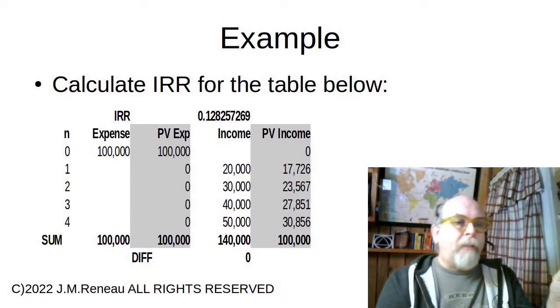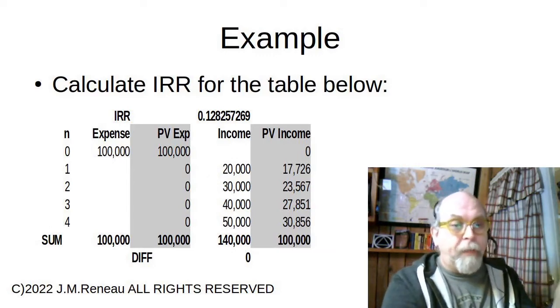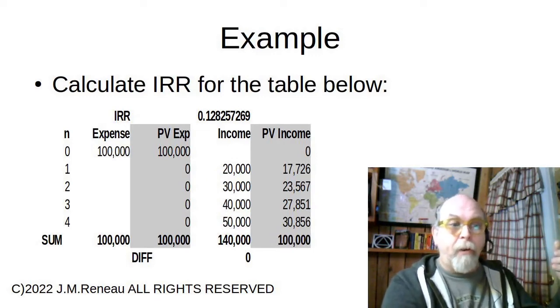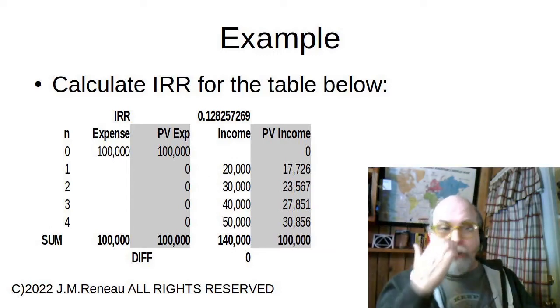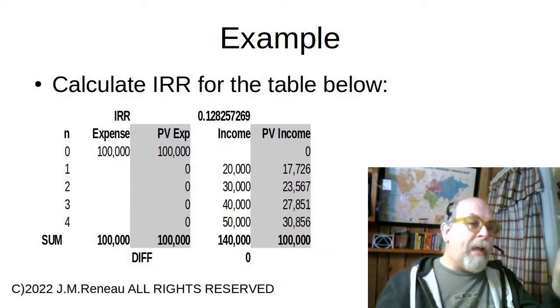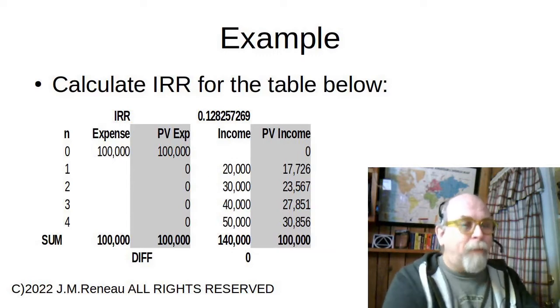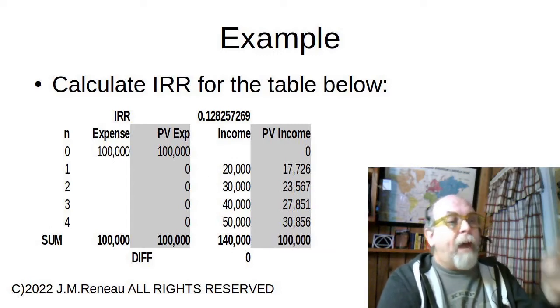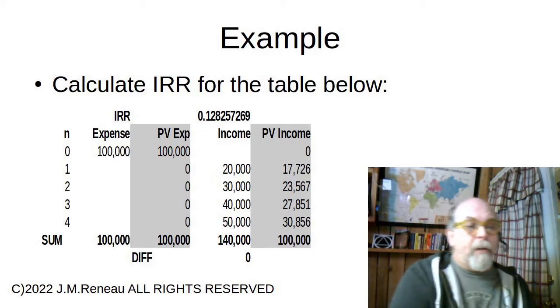So our expense side of our calculation is very easy. Now our expense calculation could be much more difficult because what if it was spend this much this year, this much the following year, and this much in another year to get these cash flows back on the other side. Our net cash flow of the expense could be complex, but in this example, the net cash flow of the expense is rather simple.